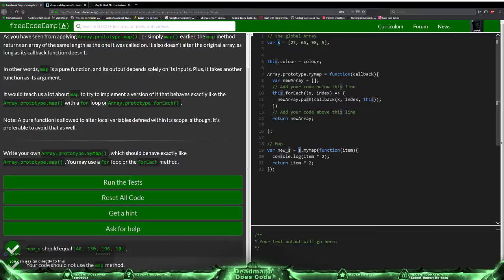Is this like this, literally the S? You can assign directly to this. So because of the S, you cannot assign directly to this, okay.